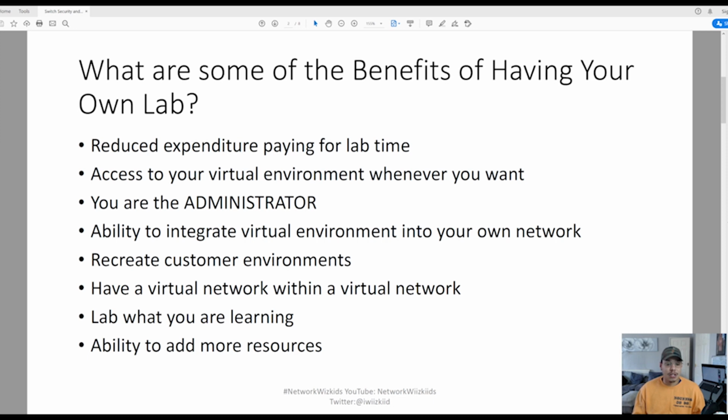Or you might decide to hook your lab environment, your virtual lab environment, up to your physical lab environment, if you have one, or your physical home network. And for me, this is a massive benefit, because you get to play around with the technologies that you're learning, and it's in a live environment technically, so you've got traffic passing through that. So although your missus or your mister, your hubby, may get a little bit annoyed if you're breaking things, it's always good, because you get that real life experience.